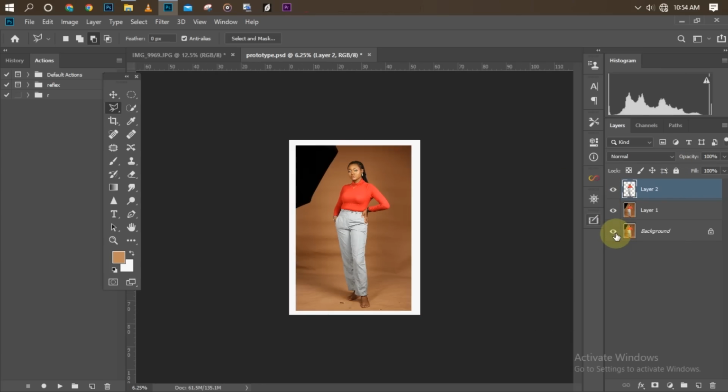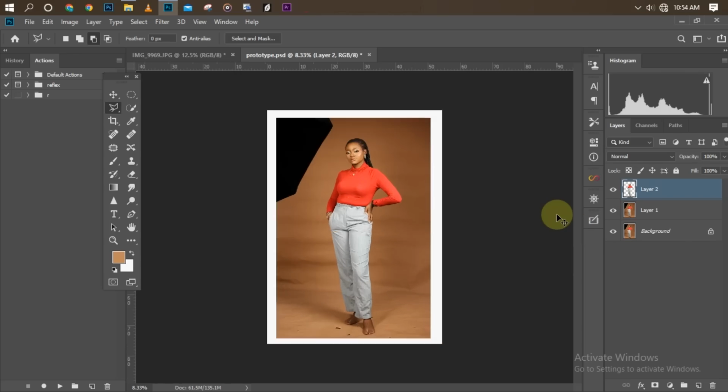The next step now is to expand the background. So how am I going to do that? It's very easy. So let me turn off this layer right now. So we are working on this other layer, layer one, which has the model and also has the background too. Before we extend the background, I would like to clean off this area first. This is my softbox I'm using, so I would like to clean that area off.